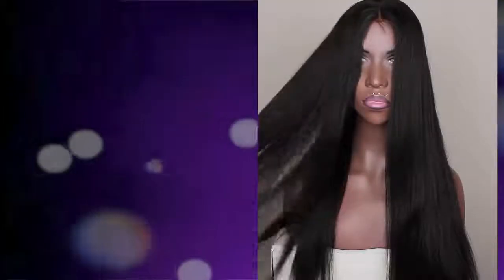The hair texture is indeed silky straight human hair, about 22 inches long, with nice and fairly consistent density from the root to the ends. The hair is a natural dark brown, even though I later on dyed it a jet black.